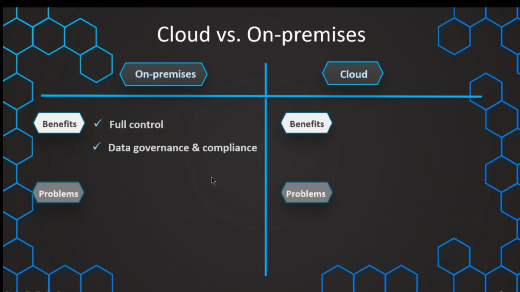The problem on the other side with the on-premise data warehouse is the other side of the full control, which is the full responsibility. Because now we are completely responsible for everything. That the data warehouse is available, that it is secure, that it is updated. We need to buy the infrastructure if we have a need for a larger amount of workload, then all of that needs to be maintained and administrated by the company itself.